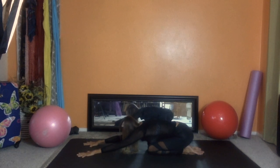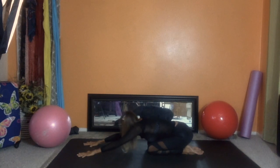We hold here and breathe. We press. Take several long, deep breaths. Stretch out. Pull out. We pull from the very base of the spine, from the pelvic area. We pull through the spine.